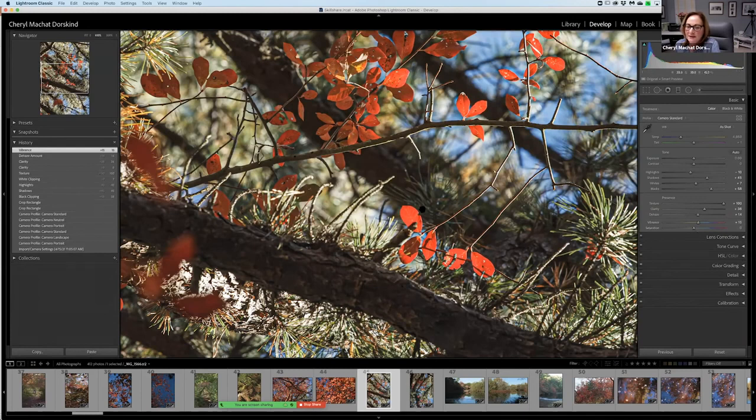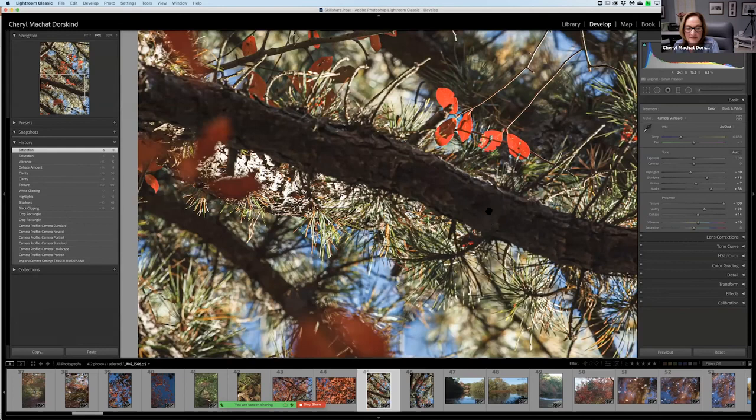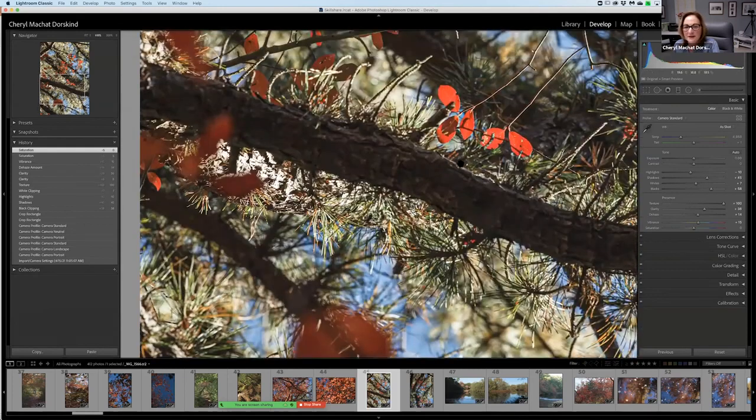It doesn't throw off the red tones. I'll show you what saturation would do. See how it just makes that look plastic looking. So I usually don't use saturation, but I use vibrance as a go-to. So that would be like a basic 1, 2, 3 run through. I go through the basic panel. It should take 5 minutes for a basic work through.